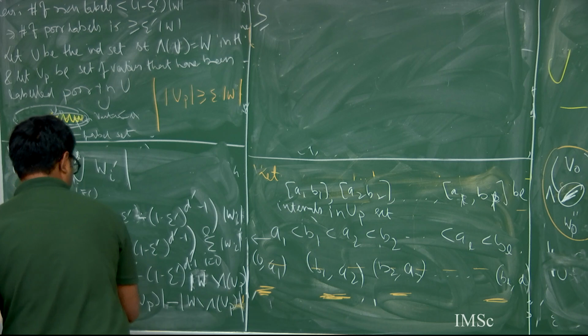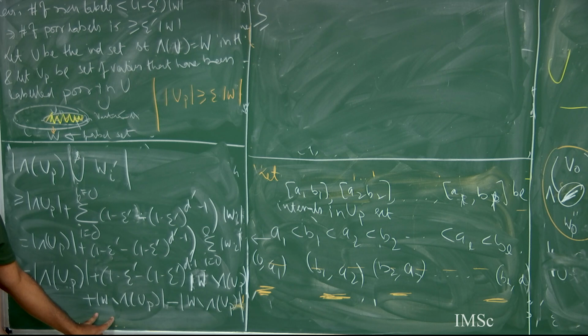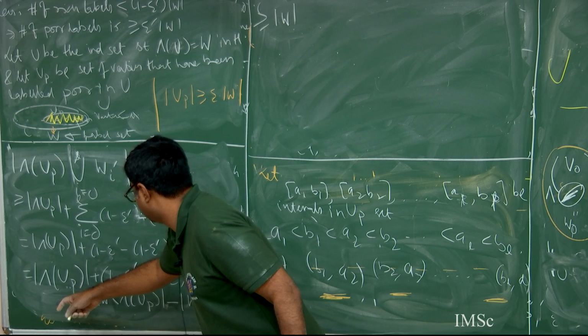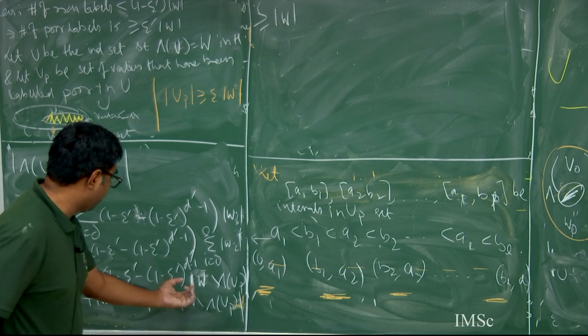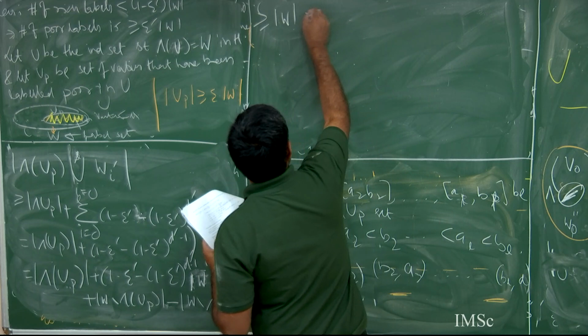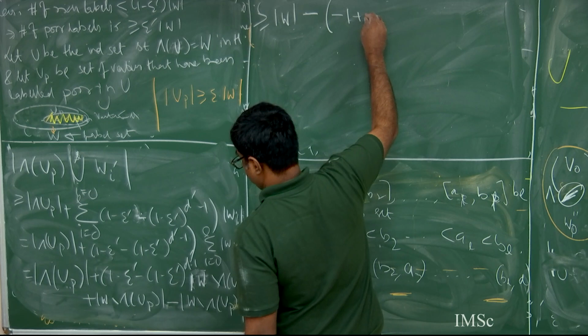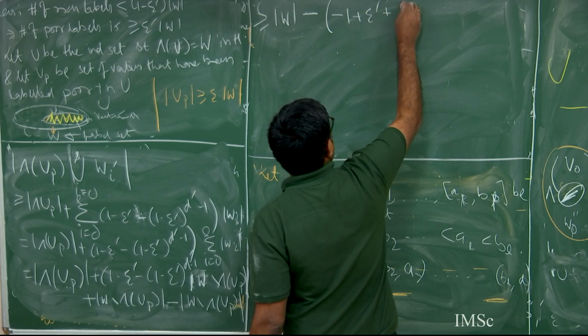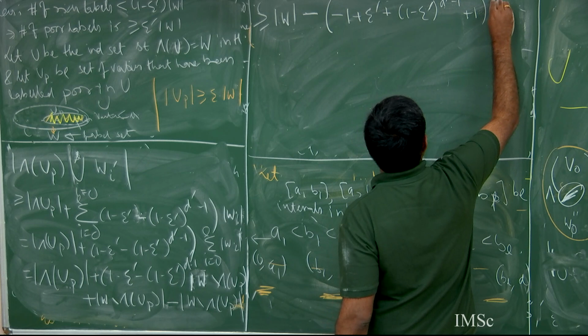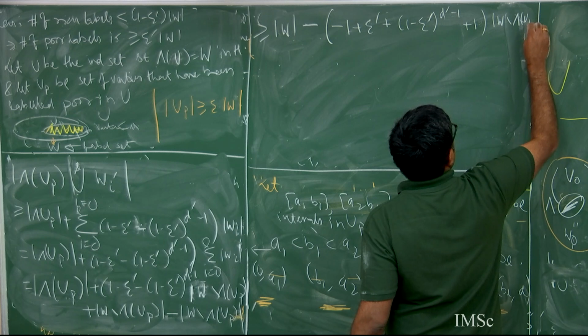Look, this plus this is nothing but cardinality of delta W. This term and this term is nothing but cardinality of W. So this term and this term we have merged. Now, if you look, there's a W minus this and W minus this here. So I would like to take this common. If I take minus common, then everything will become minus 1 plus epsilon prime, right? Plus 1 minus epsilon prime, epsilon prime d prime minus 1 plus 1. And what is this? W minus delta times up. Am I right? So minus 1 plus 1 will go away.